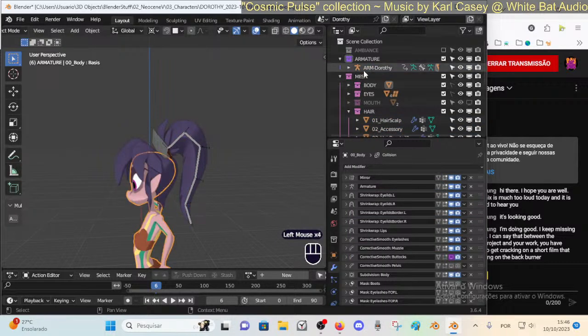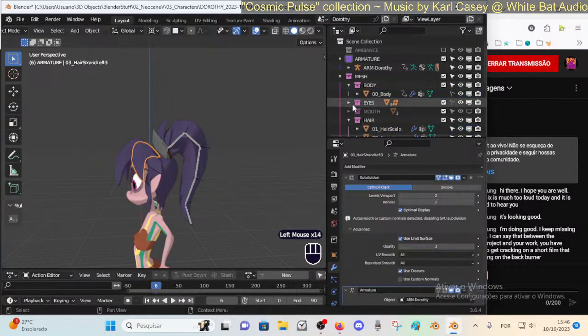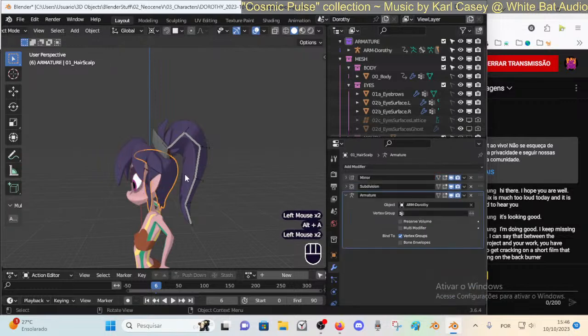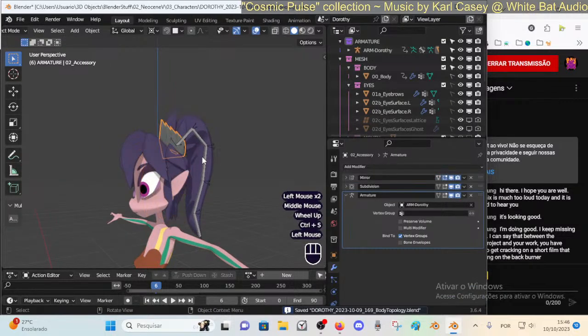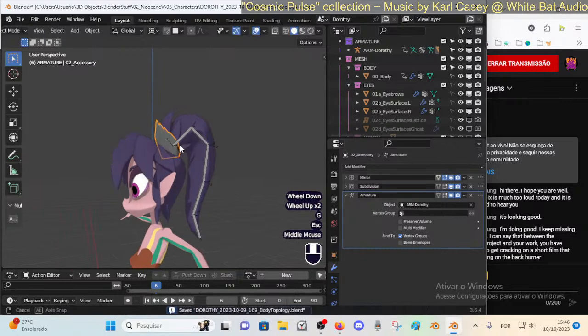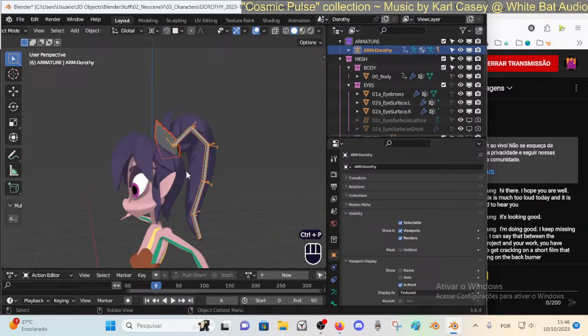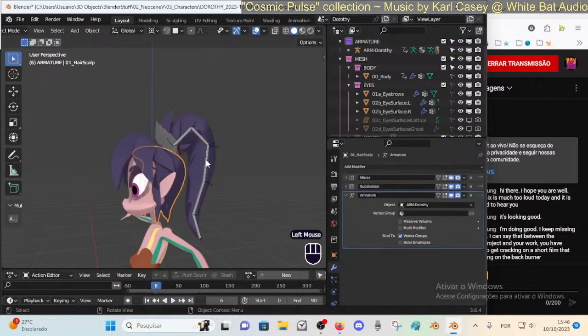Why the body suddenly is... Okay, let's not allow anything there to be selectable. Alright. So this will do a different parenting, parent with bone, but we're gonna parent this to the head.